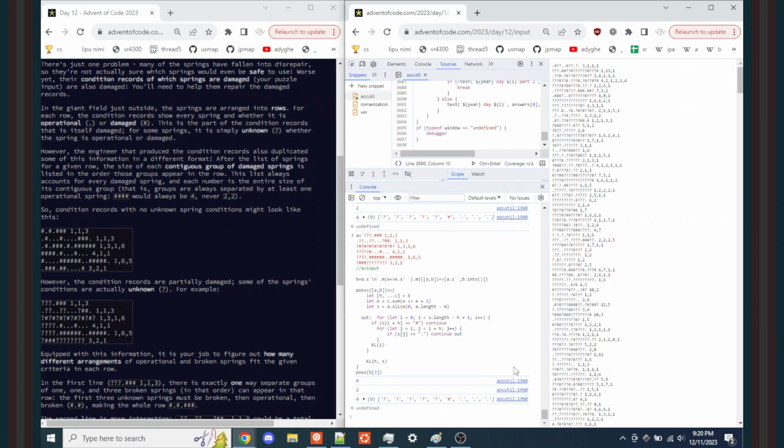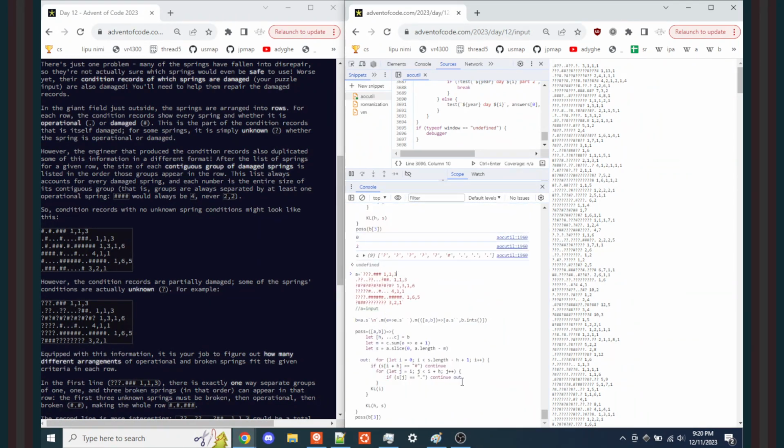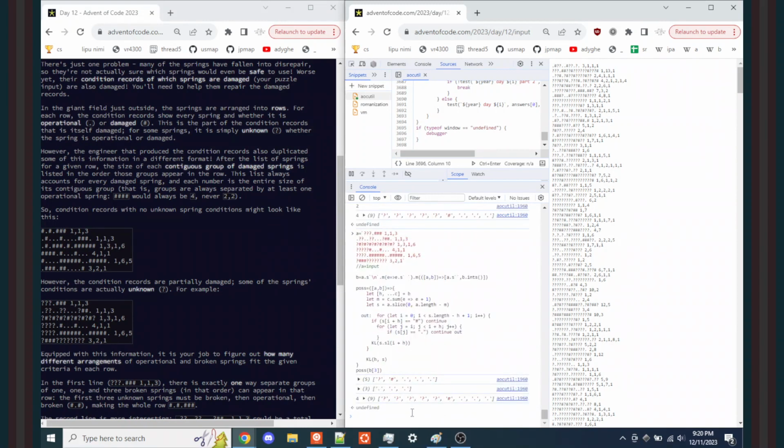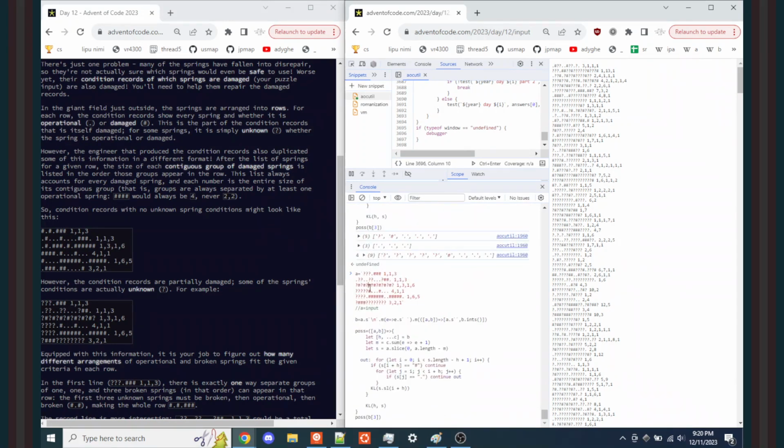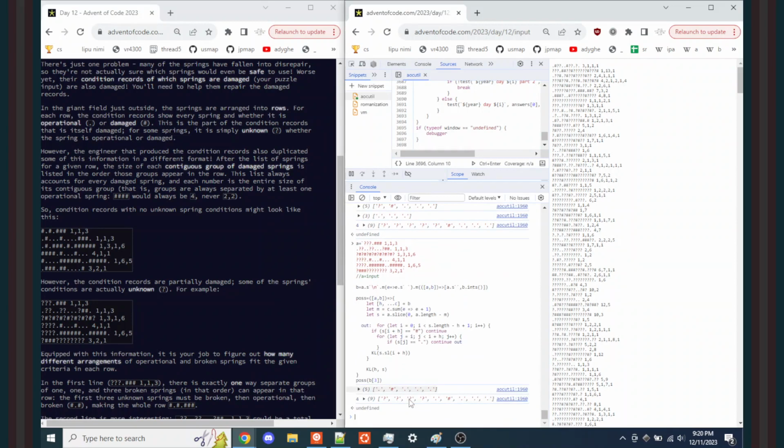And then for each of those, we can basically just slice it. So we do s dot slice from i plus h. And then we get this back. That, and then that.